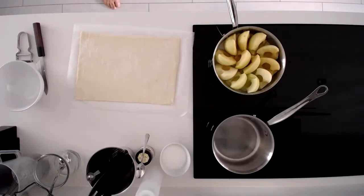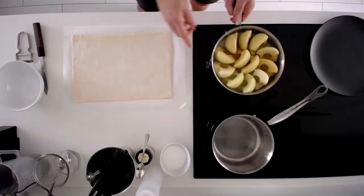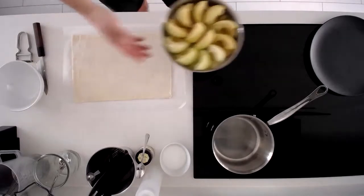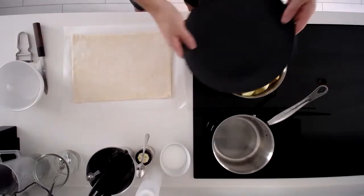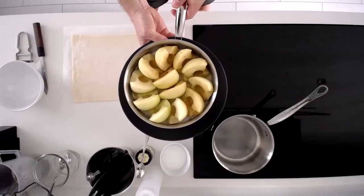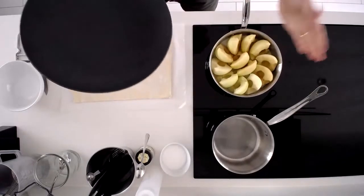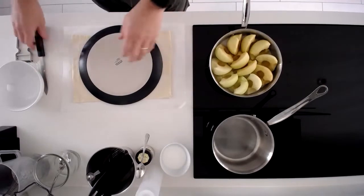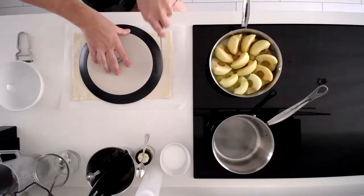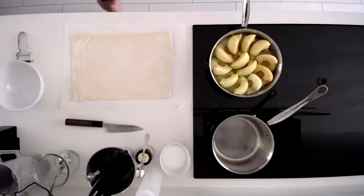Now what I want to do is cut a disc of pastry which is wider than the pan and also has the same depth as the pan. So if I was to stick my pan over there, I'd roughly get it. The easy way of doing it is just getting a plate, which, if you look from above, has an inch extra diameter than the pan. Each side, it's got enough pastry to tuck down the sides. So I'm just going to flip that over the top of my puff pastry. Cut that down.